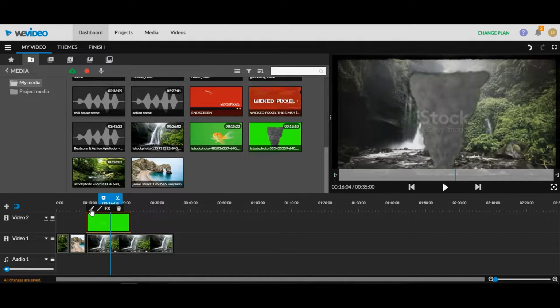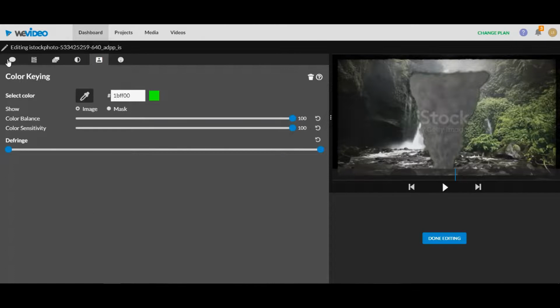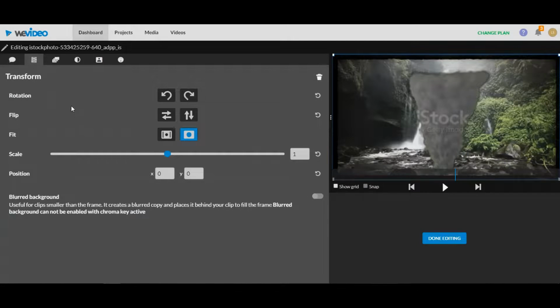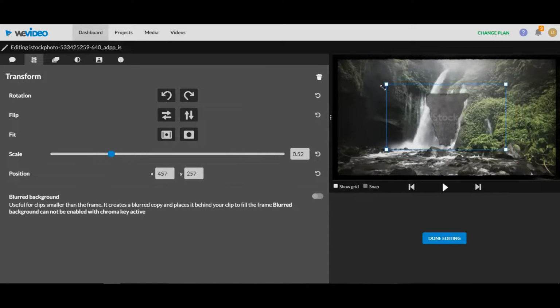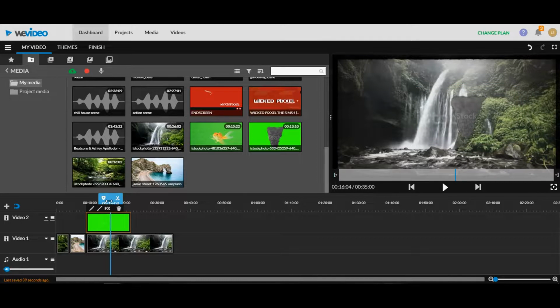I'll show you how to resize the video. To resize it, I just click it and I can make it a little bit smaller like there. I can move it around where I want, and where I have it where I want, done editing. And there we go.